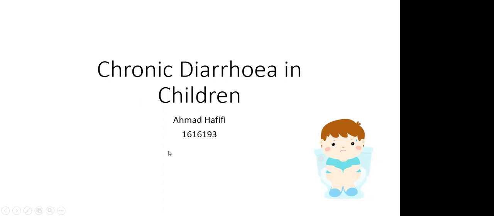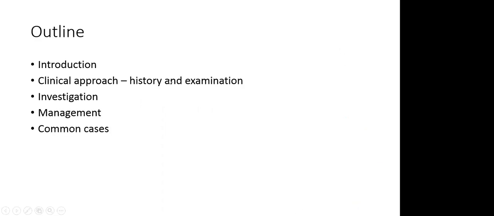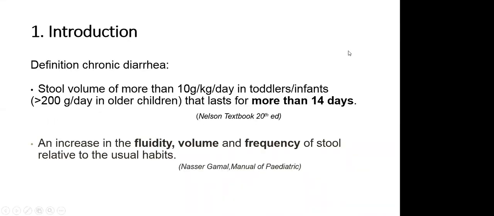Okay, firstly, this is my outline. Firstly, I will talk about the introduction, a little bit about the diarrhea, chronic diarrhea, and then the clinical approach, which includes history and examination, and then investigation, principles of management, also common cases of chronic diarrhea. I will talk today about chronic diarrhea in children.